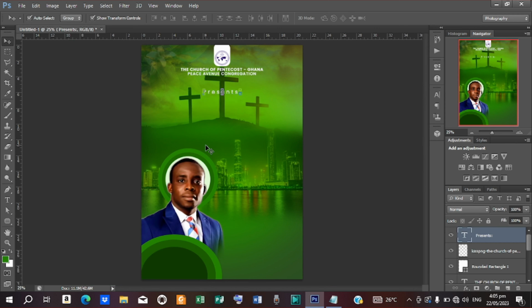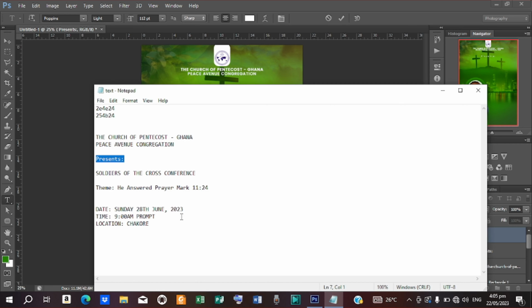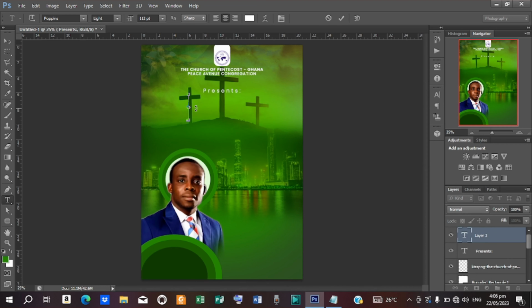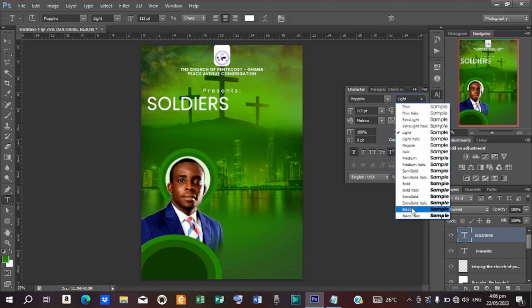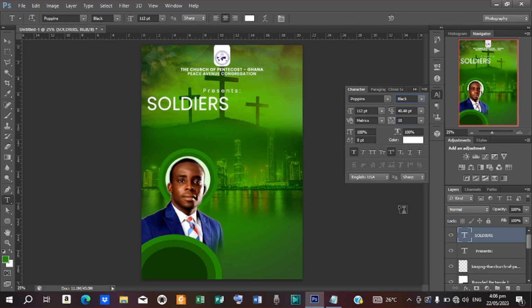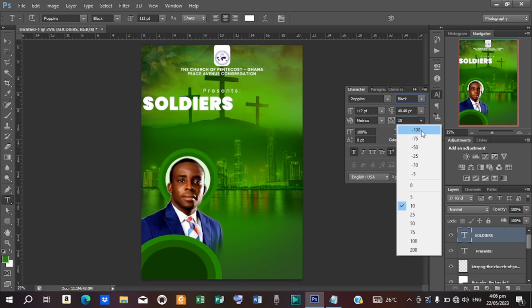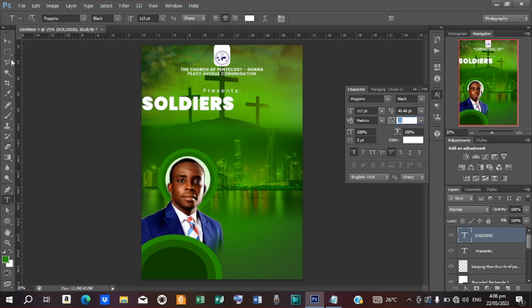All right, so the next thing that we are going to do is let's pick our title again, and go to our text, and copy soldiers. Okay, Control C to copy, then Control V to paste. Open your character box and let's close the spacing to 10. Now let's change the font type to black like that. Then let's open the spacing a little bit again.